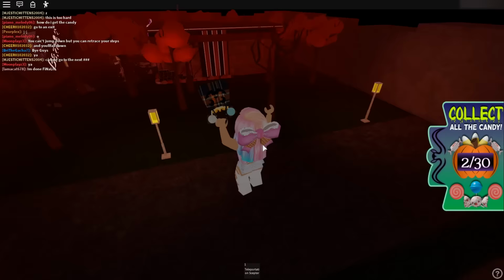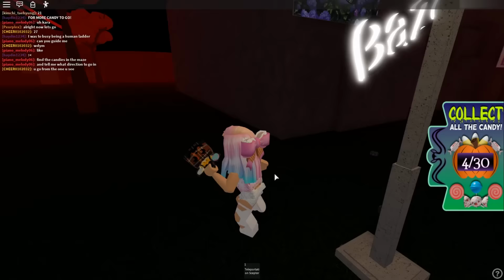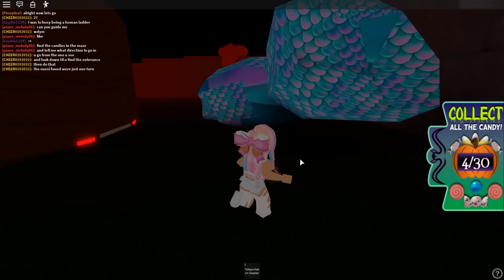Hello, beautiful candy. I will gladly have you in my life. Hey, there's one on this guy's head. I'll take that. All right, so I'm gonna look around the store this way. There's a giant massive candy. Oh my gosh. Thank you. Don't mind if I do. Now I'm gonna go around the building this way.